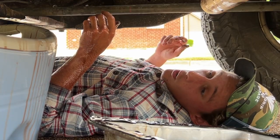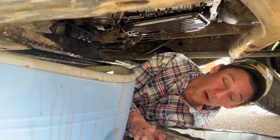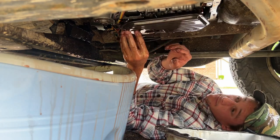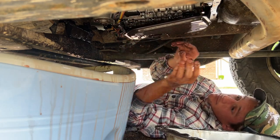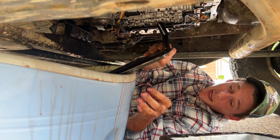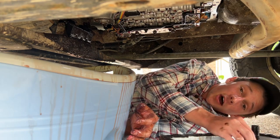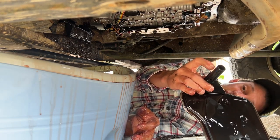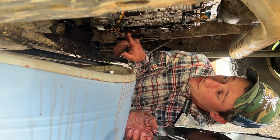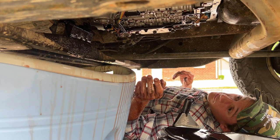Okay. Whoo! Wow. What an experience that was. There is a lot of metal on the magnet, okay? Wow, this is hot. Wow! What? Oh, no. Okay. I'm just putting that in. Wow. So, yeah, now we have problems. Just like I thought, the little O-ring thing that's on this didn't come out with it. And I don't know how I'm going to get it out. For a guy that doesn't know what he's looking at, everything looks pretty good to me. How am I going to get that out, dude?